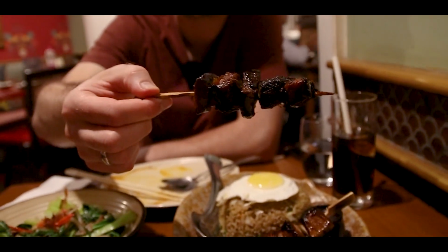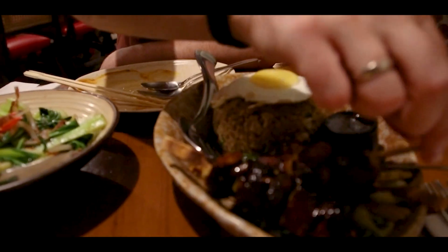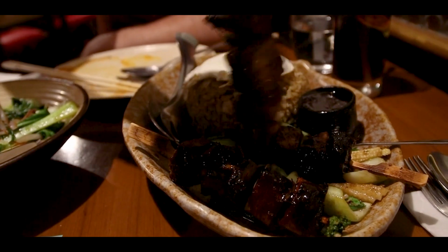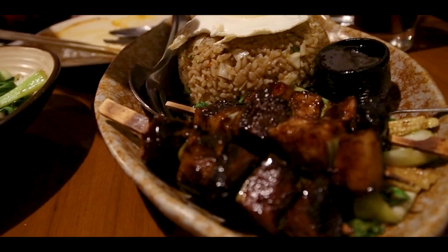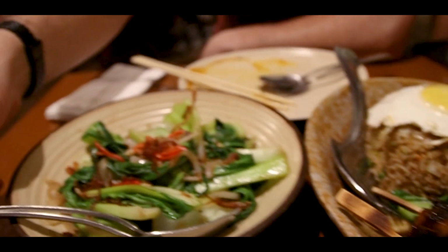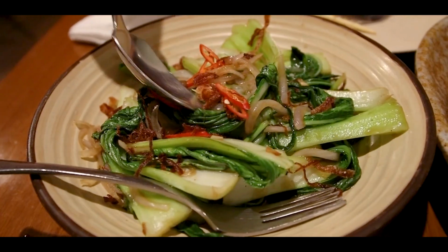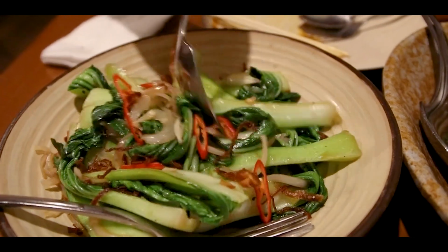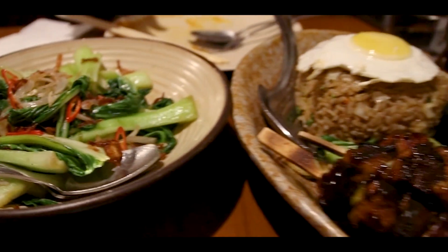It's crispy, it's fatty, it's absolutely so tasty. The sauce that they use on it is so good. Underneath you get a bit of a stir fry as well with some baby corn and bok choy and broccoli. Very sesame flavor. And then of course you've got your delicious sticky rice, and over here we've got a bok choy fry with shallots and crispy onion as well. This is all just bok choy with a little bit of soy sauce. So we're gonna go in and give each of it a taste.